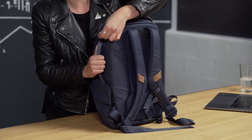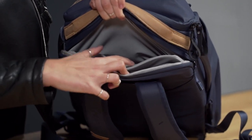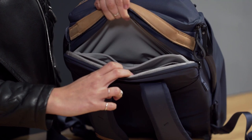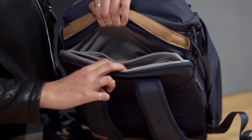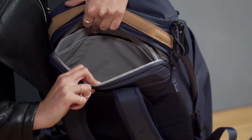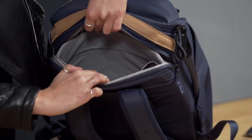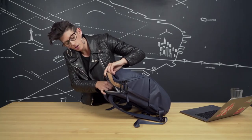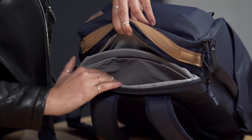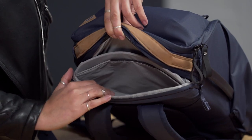Let's talk laptops. The laptop compartment can be found on the top of the bag. Inside, you'll find a quick access pocket and two slip pockets — great for all your chargers or small items you want to grab on the go. The laptop compartment also features a tablet slot, which is also great for documents. Keep in mind that only the 20 liter zip features the extra tablet and document sleeve and the adjustable laptop compartment.